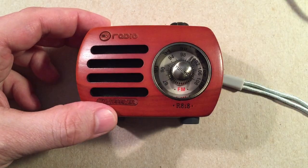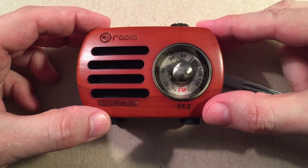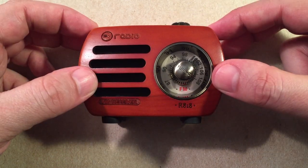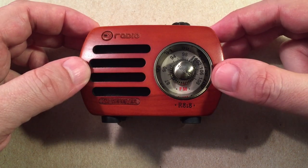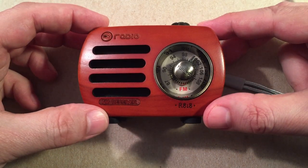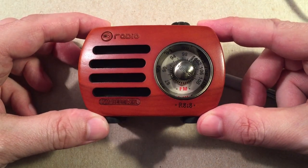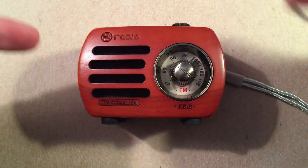I did not expect to see this in their lineup, and I had to have it because I've been buying most of their radios. And yeah, I'm pretty happy with it. I think it's fun. Definitely a keeper. It's not one I'm going to send back. I do send radios back if they don't meet my expectations, but this one does. I think it's enough fun and enough modding potential. I love modding things, as you guys know, and I think this has some potential for mods. So if I do mod this, I will make the video.